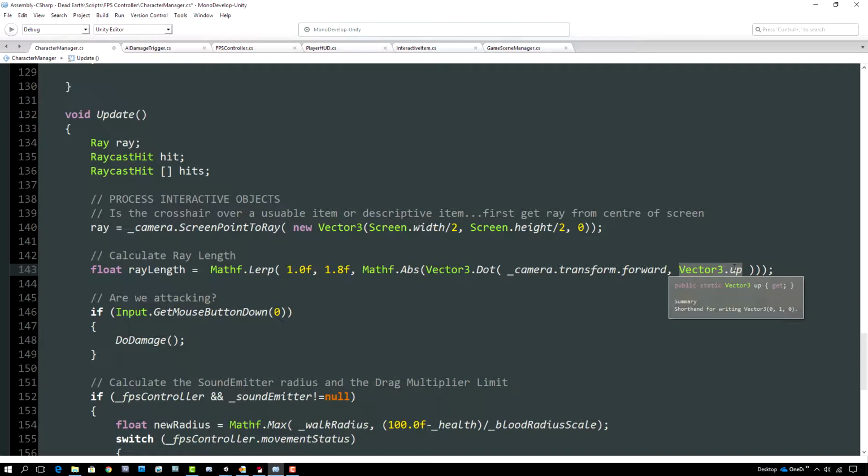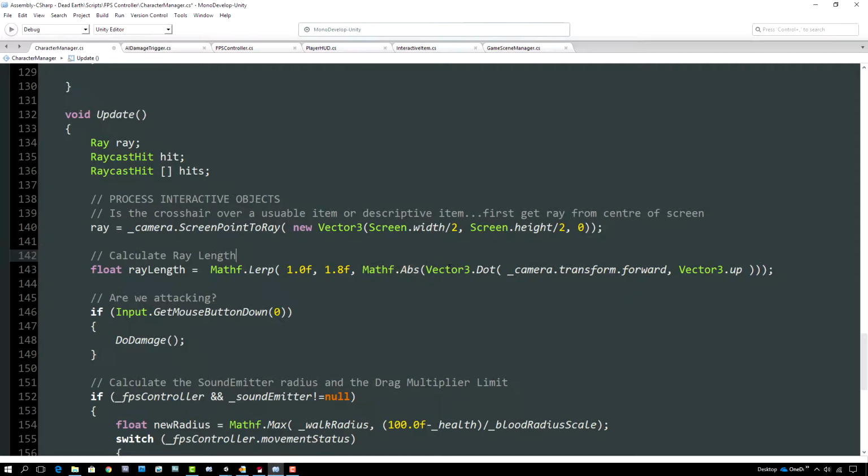Therefore, if we look up horizontally or down vertically, this dot product will give us 1 and -1 respectively, whereas if we're looking perfectly horizontally in front of us, this will give us a 0. As we start to deviate from looking forward to directly straight up, the dot product result will go from 0 to 1. But as we deviate from looking straight forward to looking vertically down, the dot product will drop from 0 to -1. We want 0 to 1 when we're looking down as well, so we'll take the absolute value of the dot product using the Mathf.Abs function.